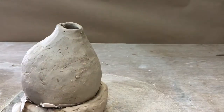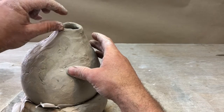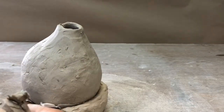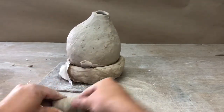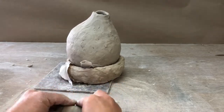Once you get real skinny like this, it seems kind of silly to just stack a bunch of tiny coils there. So I'm going to show you a way that you can work a little bit more efficiently. Got a little piece of clay here that I'm going to use.